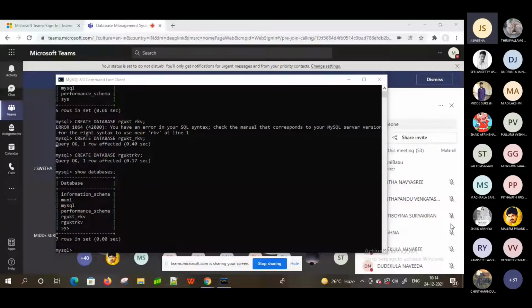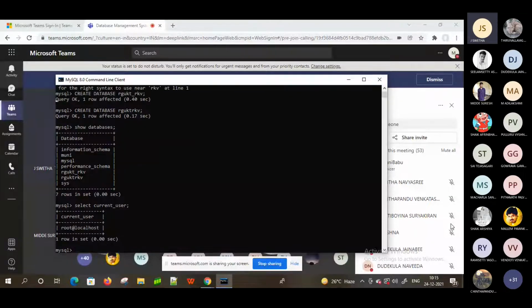Now we will use the database. What is our current user? Our current user is root at localhost. It means we are in the root user. Yesterday one student asked about this question.